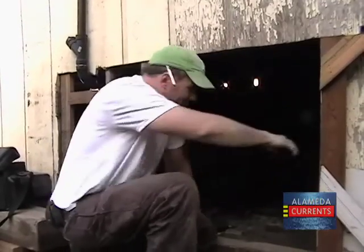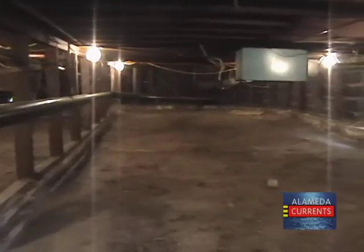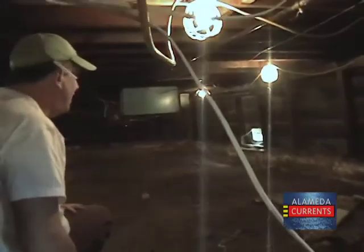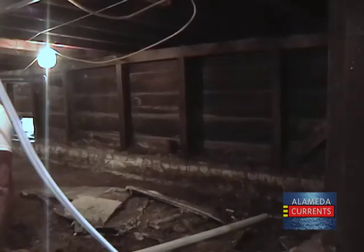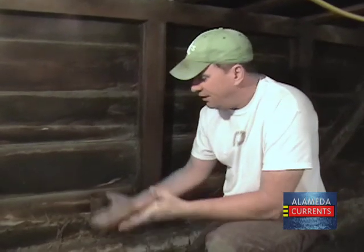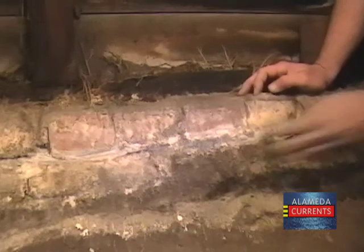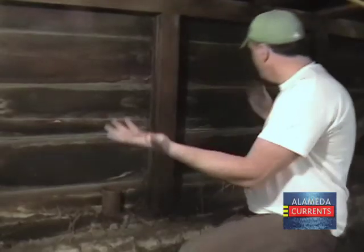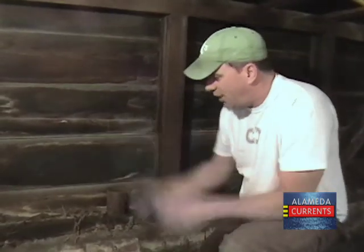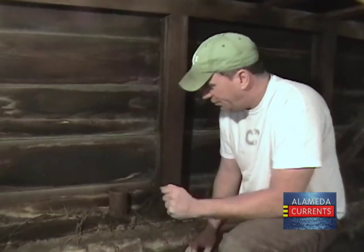You ready? Let's go. Very cold, very damp. Typical crawl space, I should say. Typical brick foundation. Old, weathered, dilapidated. Definitely time for replacement. In California, where we have earth movement, this will just shake apart. You can't bolt the foundation. You can't bolt the mud sill, you can't do any type of shear wall because it'll just come right apart. So it absolutely needs to be replaced.